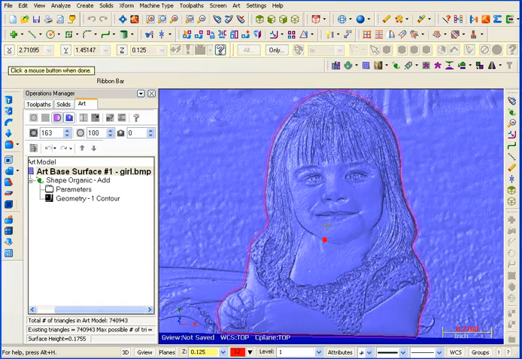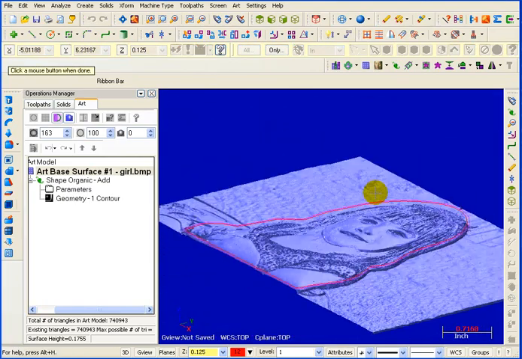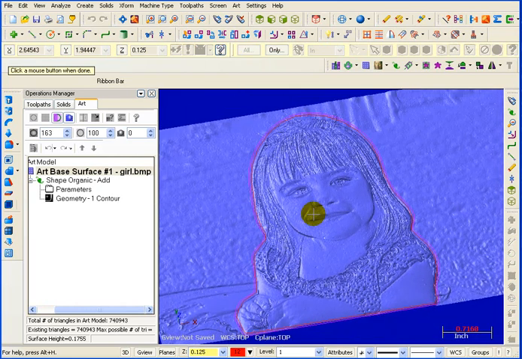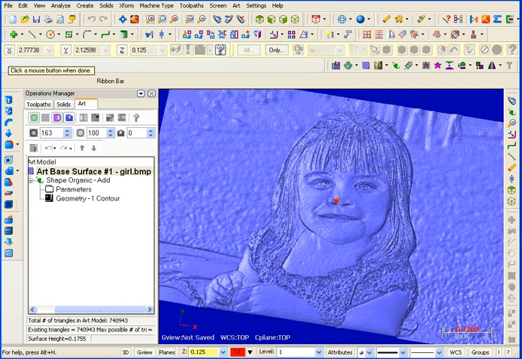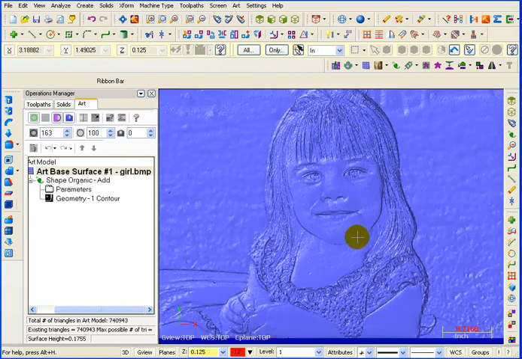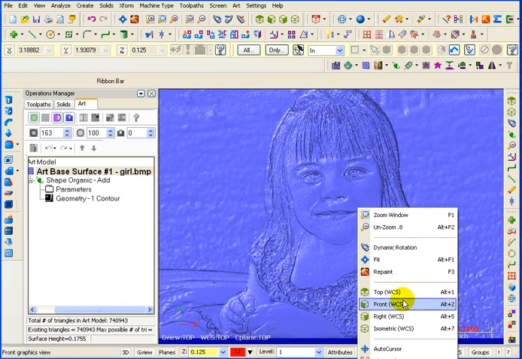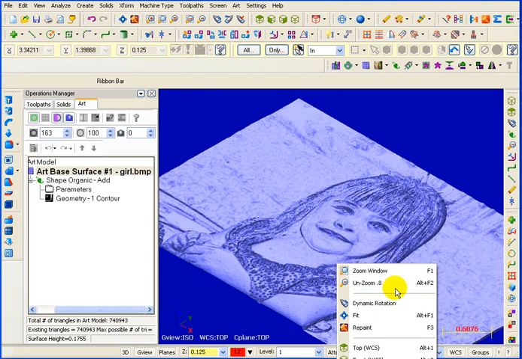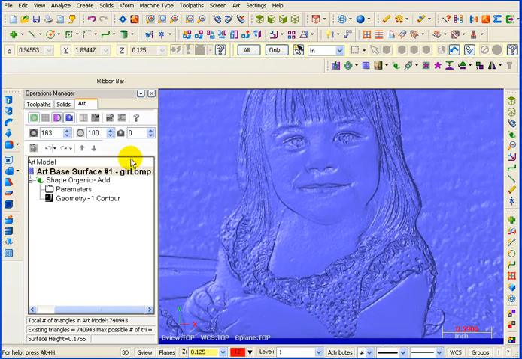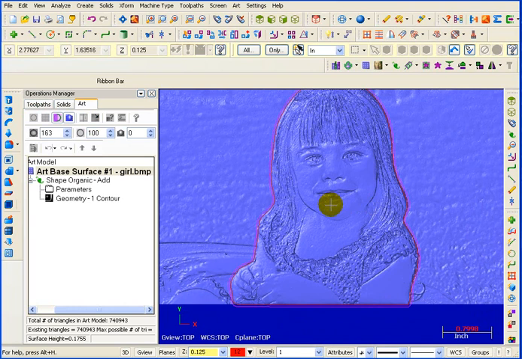Now let's look at it isometrically. We can see now that we actually do have shape to the image. And we can turn off the geometry for a second. So by keeping the surface translation thin and giving the surface to the model with organic surface, we can see that we don't have drastic contrast where the black eyebrows are sunken or the eyes are sunken, but we can still improve our model. Let's go back here and turn our geometry on.